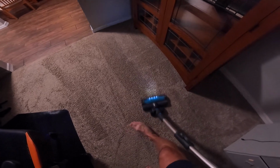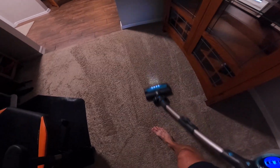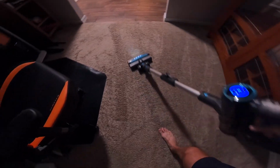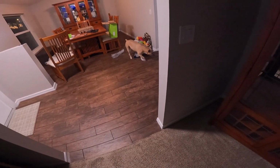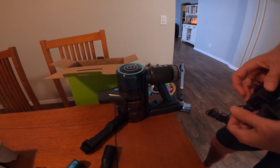I can tell though, it is pulling hard on the carpet, which is what you want. Very good suction. And I've already pulled dog hair out of the carpet. Another big plus. Your dog hair, Elsa.